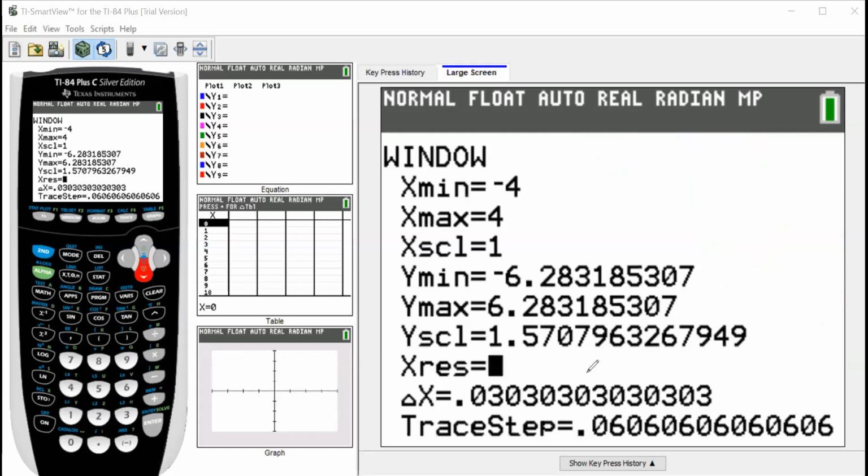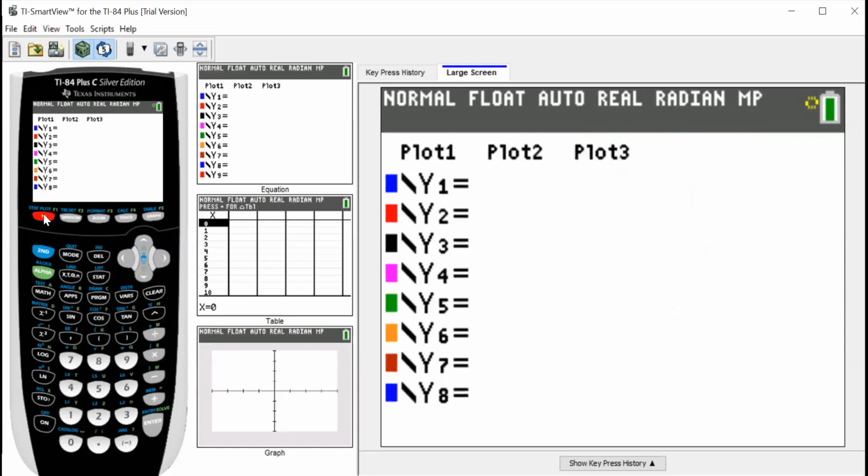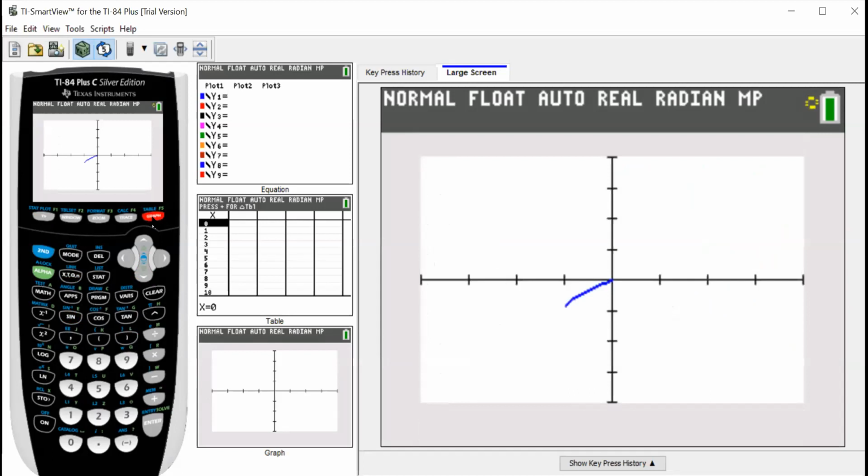All right, so let's go ahead now and graph the inverse sine function. So we're going to go to our y equals. Again, inverse sine does not mean 1 over sine. Okay, so to get the inverse sine button, what we're actually going to do is hit second. And we hit the sine button. Notice it gives us that sine with the -1. Input x. And now we graph that. And we see our graph of our inverse sine function.